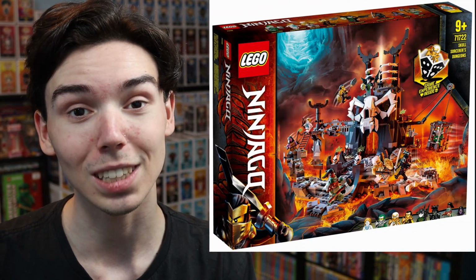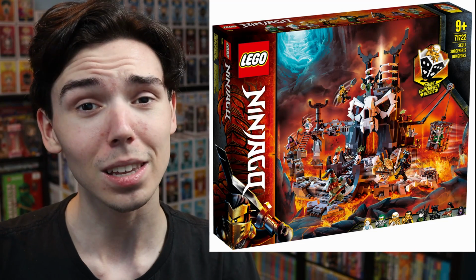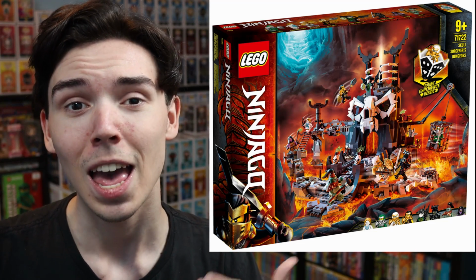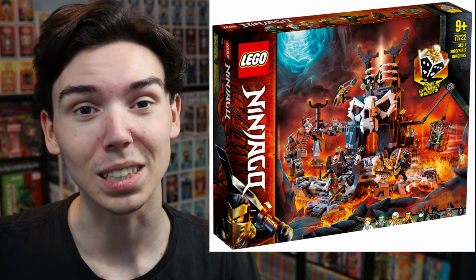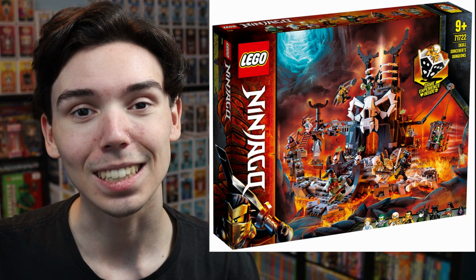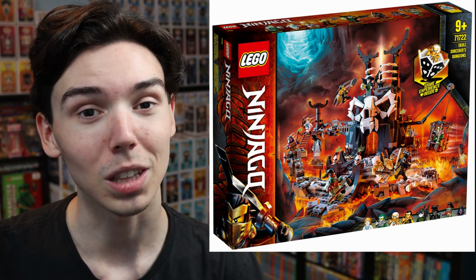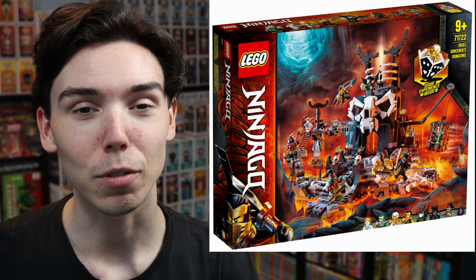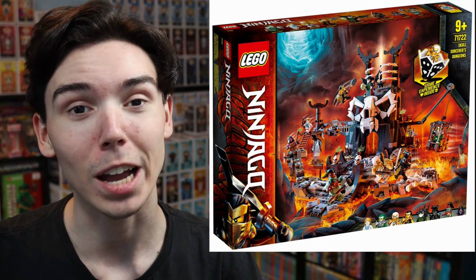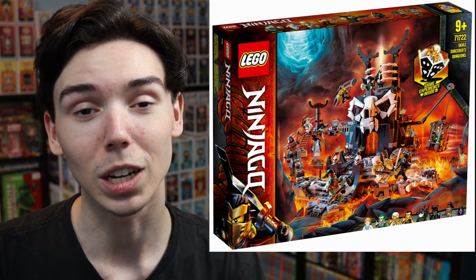And then we move forward here to another Master of the Mountain one, which is the Skull Sorcerer's Dungeons, which is a set that I am fortunate enough to already have in my collection. Super glad about that because usually I end up stressing out about all of the big sets that I can't really afford as easily or get into the collection as easily. So this is one that I'm super glad I got as a gift from my grandma. So thanks so much to her. Super glad to have it in my collection, and one that I would definitely recommend because it's a really great build and some fantastic figures are included as well.